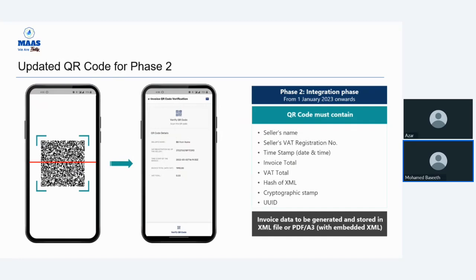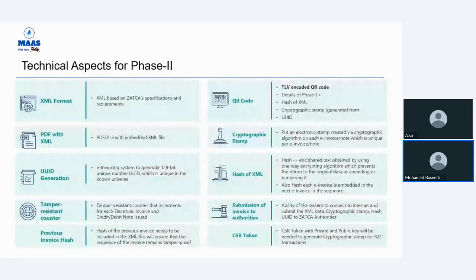Now we will see what the technical aspects are. So we are going through some terminology, right? Hash, XML, UUID, what are those things? Okay, so XML is basically a format or a document that a machine can read. It is not human readable, but it is machine readable. So it is the same invoice, which the Zatka machines, the computers, can read in a much faster way. So for that machine readable format, that is the XML format that we are talking about.